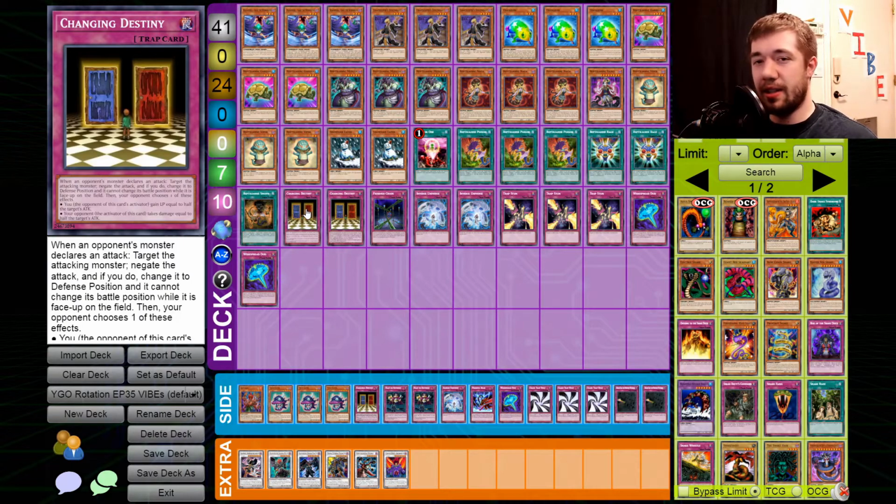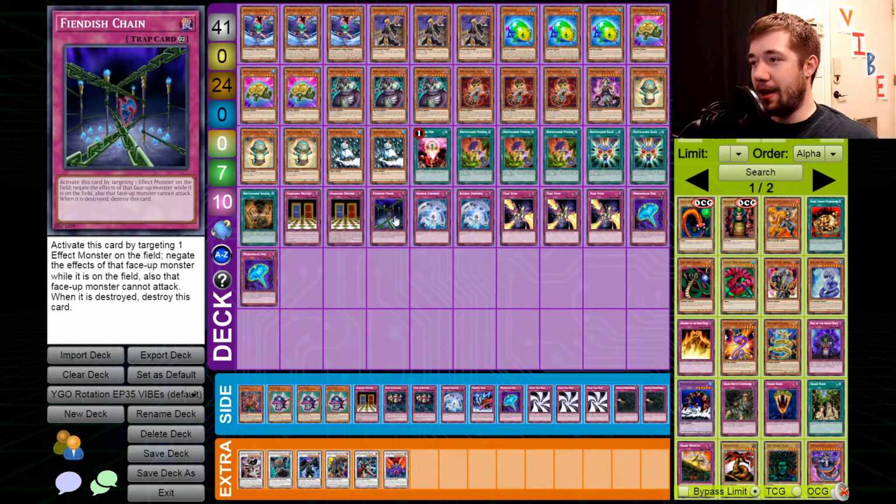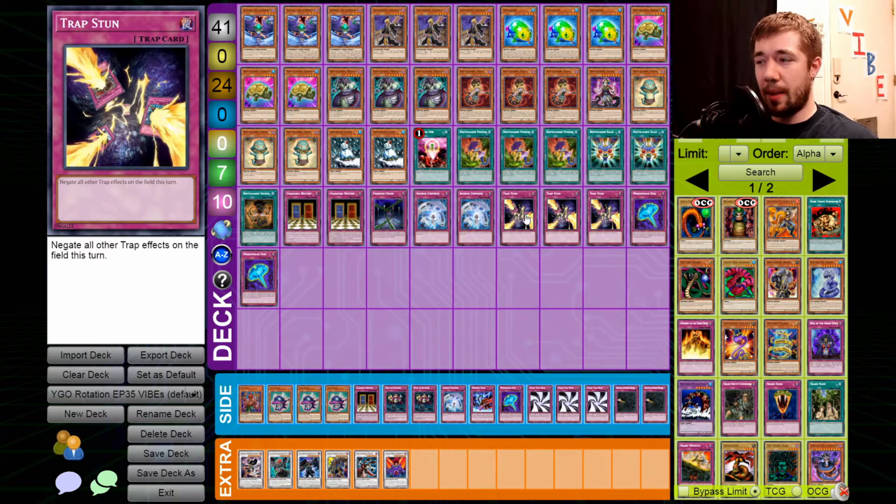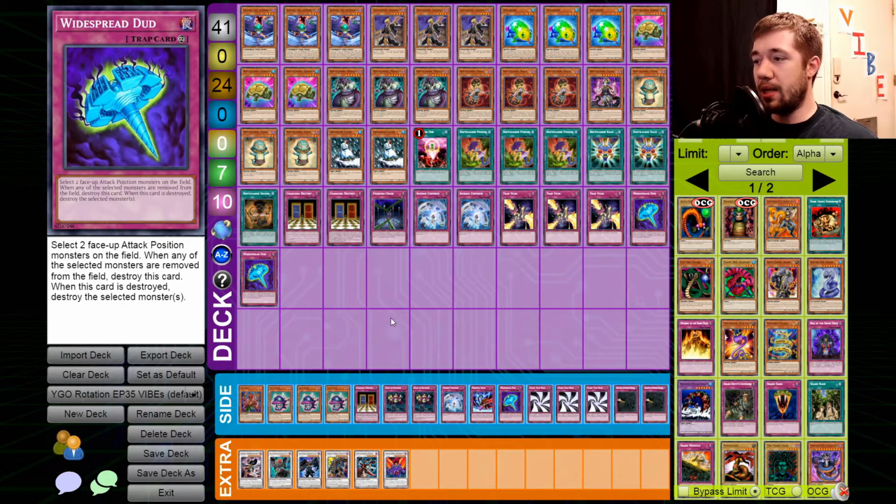Two Changing Destiny. This card is absolutely insane. Busted. Should be banned. Fiendish Chain. Absolutely busted. Never came up, but absolutely busted nonetheless. As well as the two Inverse Universe. Three Trap Stun because this was the MVP of the last episode. And two Widespread Dud because I need to get rid of things on the field.